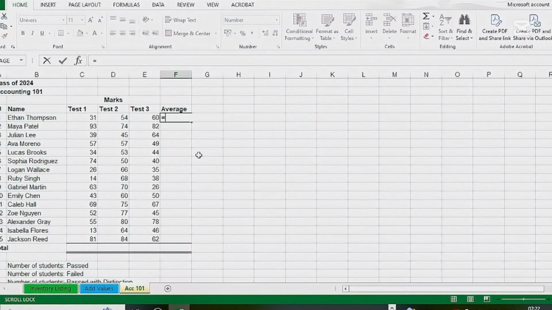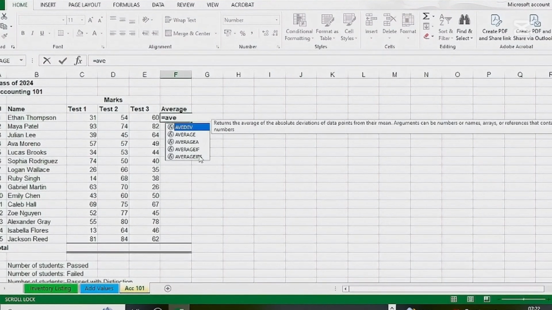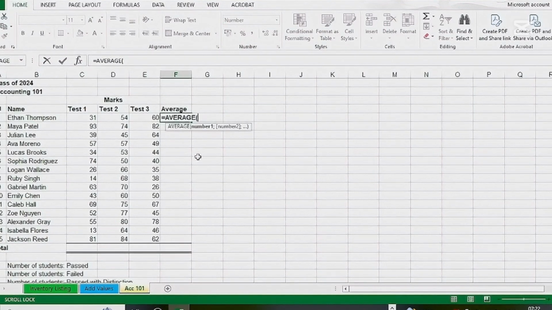Alternatively, you can use the equal sign. You say equals and type average. Once you type av, it will suggest the function for average, which is on the second line. Then you just double click that average, and it will call the function and open the parenthesis. Then you highlight the numbers that you want to average, and then press enter or tab. Instead of you closing the bracket, Excel will actually close the bracket for you.